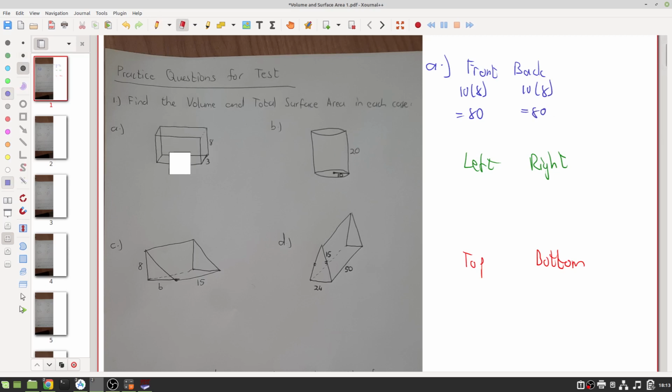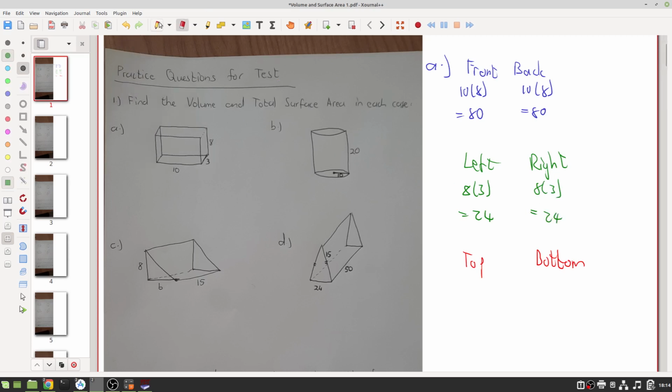All right. Then next we're going to look at the left and the right. So the left hand side, this part here. How do we find the area of that? Well, again, it's length times width. So our width here is 3, and our length is 8. So 8 times 3, or 3 times 8, doesn't matter which way around, that gives us the same value of 24. And on the right hand side, same thing. It's 8 times 3 again, that gives us the area of the right hand rectangle.